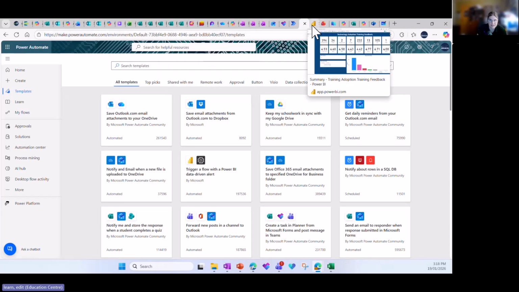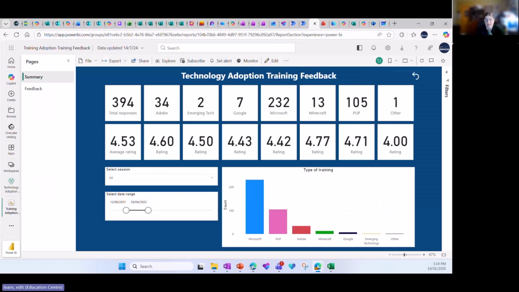Okay, the next one we're having a look at is Power BI. So Power BI, again, you need a special license for that. If you are building these things, these are called dashboards. If you're building dashboards that you want to share with others. Now, if you're building a dashboard that you just want to use for yourself, you don't need a special license. You can do that with the one that you have at the moment. But if, for example, I wanted to share this with my colleague, I'd need a special license for that.